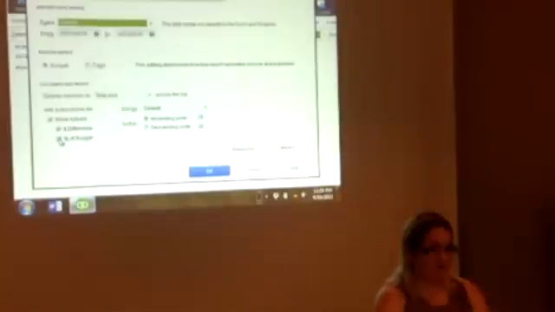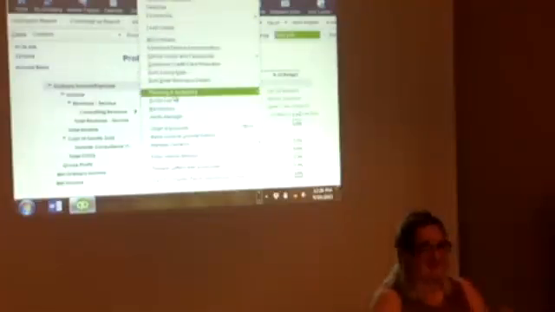Some people don't like the percentage, I don't really care. If you don't want the percentage on there, you go up here to customize report, and you just take off the percentage, and then you hit OK, and now your percentage is gone. Or you can do it, if you want the percentage, but you don't want the dollar difference. You can make it just like any other report. We can make it look any way that we want.